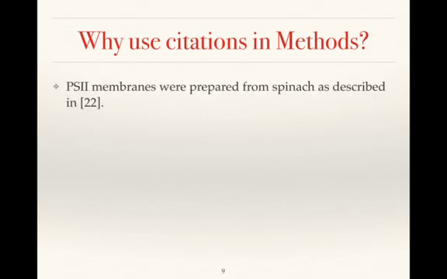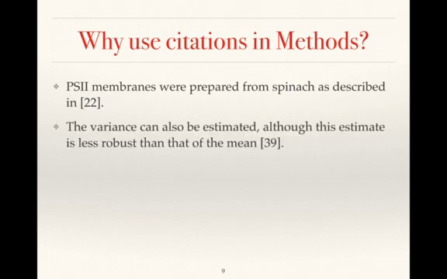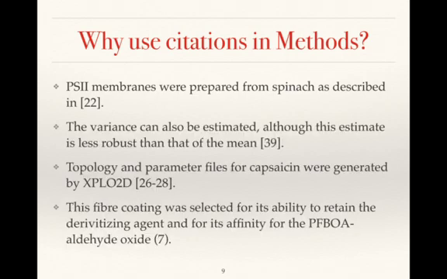Let's have a look at this slide. It is often reported that the number of citations in the method section is very low or even negligible. However, this is not always the case. Look at the following sentences, which are taken from published papers, and identify the reason why they have used the citation in this section. The first one is a self-citation.